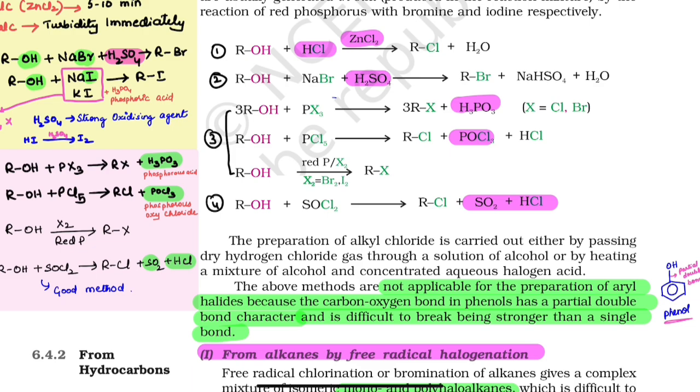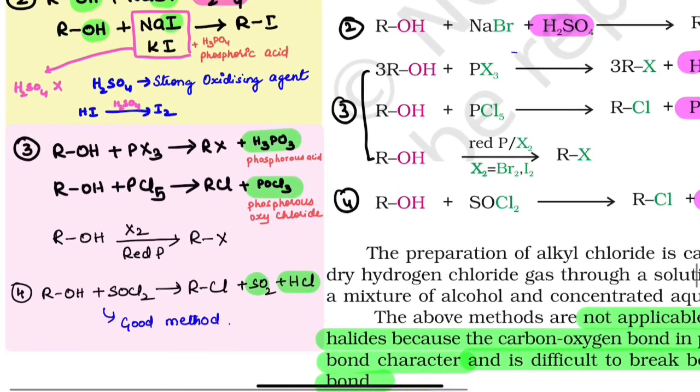So if you are taking PX3, here you can see phosphorus trihalide. X3 can be chlorine or it can be bromine. And next is PCl5. If you are taking PCl5 or PX3 or red phosphorus, what happens is the OH group everywhere should be replaced by halogen. So here, what halogen you are taking, you have to replace the OH group with that halogen. So remove this OH, place Cl there. Remove this OH, and the halogen that you have taken, you have to place it over there.